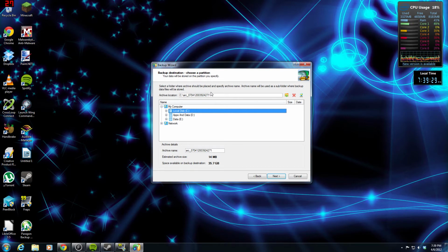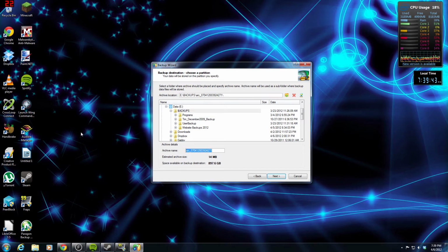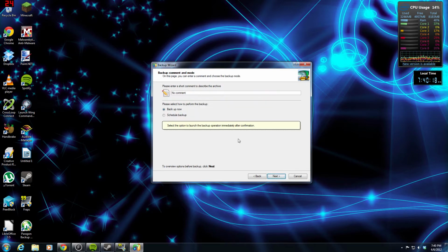And let's see, I want it to be on my backup drive. I have a convenient folder here for backups, and I'm just going to call it test drive image 4. I think it's the 6th. I guess we'll find out. Alright, so okay, that's really weird. I'm not entirely sure how they plan on this thing being 14 megabytes, but yeah, we'll see about that. Alright, so go ahead and hit next.